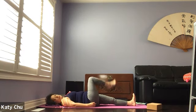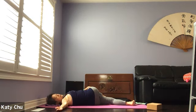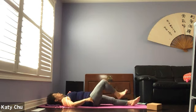Coming into spinal twist, right foot on left thigh. Using the left hand, gently guide the top knee as close or far as possible. Bring the right arm out, shoulder height. Palm facing up, palm facing down, doesn't matter. If your neck is good, turn to look at the right side. Stretch, straighten and tone the lower back muscles. Keeping your spine healthy and strong. One more breath here. We're gonna slowly bring everything back to the center.